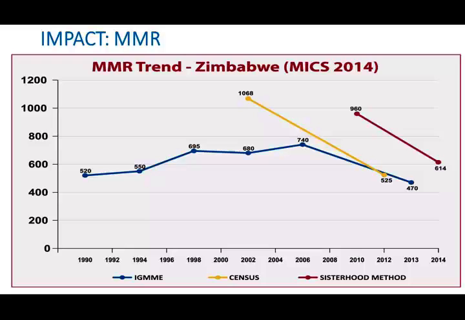So we did the same sisterhood method. The DHS uses a sisterhood method that you all know. And from 960 it went to 640. There was an independent global modeling which shows from 740 to 470. And the census, the three independent evaluations have shown almost a similar kind of result. It was a celebration. But I can tell you in between, it was a serious challenge. One-on-one, back-to-back, those discussions.